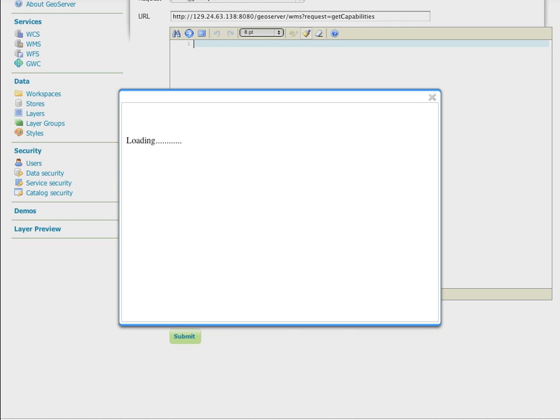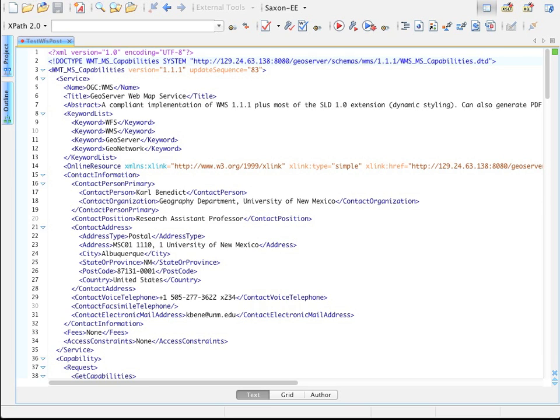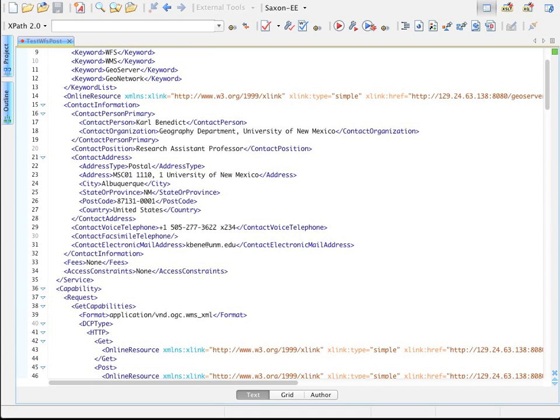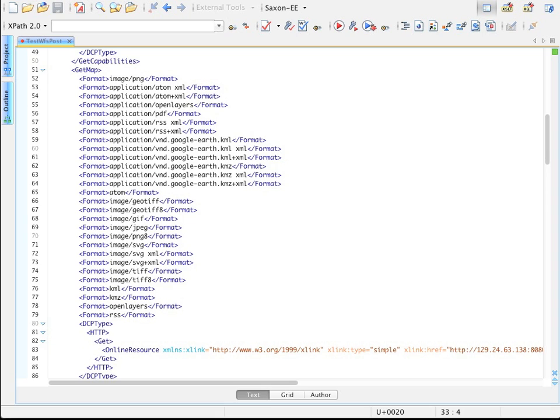So I'm opening it up in a text editor right now. So here I've opened up the get capabilities request that I submitted as a test request or as a demo request to the system. And you can see, for example, that the contact information that I provided earlier is included here in the contact information for the get capabilities system. We can see the various formats that are supported for the get map request.